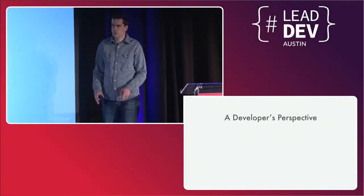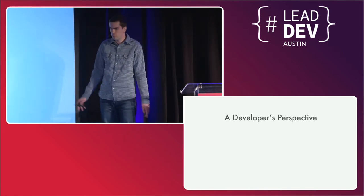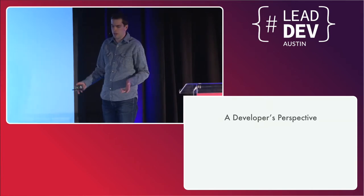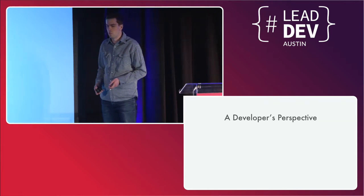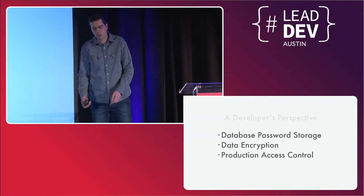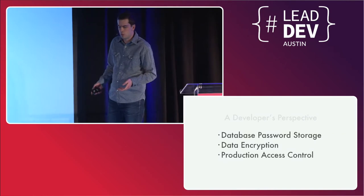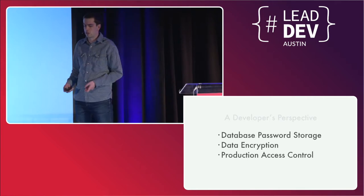I'm not a security engineer, which makes this a very dangerous talk for me to give. I've worked on a lot of different things — high-performance computing, legal compliance, high-scale SaaS like ad networks and email marketing. But when I started at my current gig at Bronto, we were looking at our architecture and our security practices and saying it feels like something doesn't fit anymore. We had these questions swirling around, like how do we store a database password? How do we encrypt customer data? How do we control who has access to what in production? And they crossed a lot of the traditional AppSec and NetSec boundaries we were used to. So I kind of call these DevOps security problems, and they've grown with the DevOps architectures we're building.